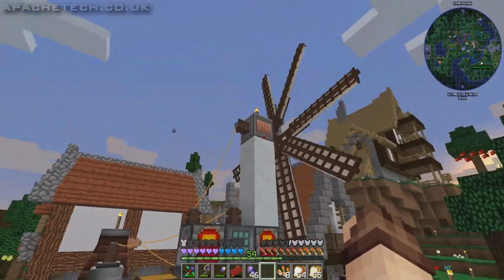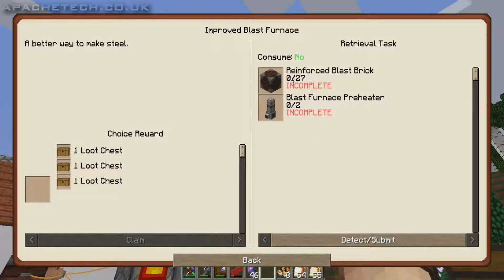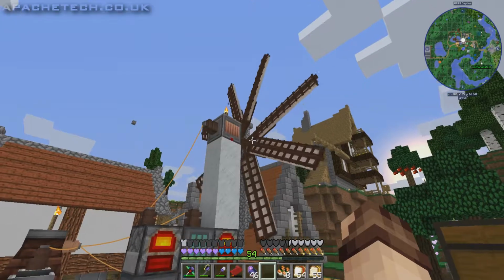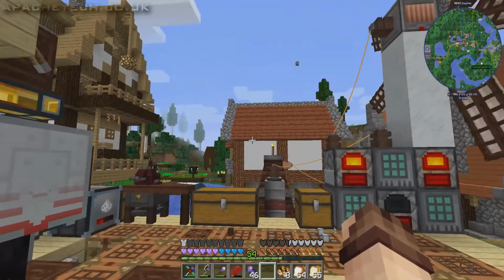I've realised if we want to go too much further down this path, we're going to actually start needing to break down some of these things, because we're on to the point where we need the reinforced blast bricks and the preheaters, and then we're going to need the kinetic dynamo as well, and then the windmills and everything there. So to do much more in here, we're going to need to break down these bits, and I don't want to do that until I know that it's okay to do so.